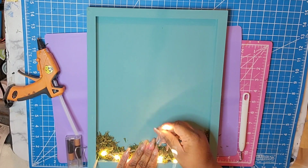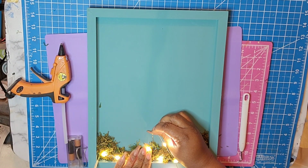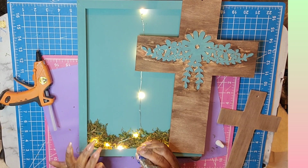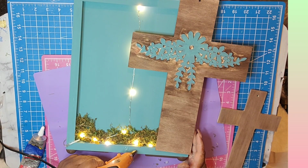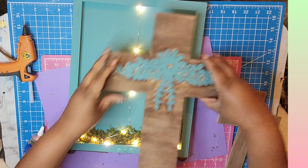So right here, I decided to go in with some moss. I think it was just a decorative moss, to be honest with you guys, and some fairy lights. And I'm just stringing that up throughout the little moss at the bottom, and then I did a single strip up, and that was just because the string itself was not long enough to go around how I wanted it to. Now I could have added two, but I just didn't feel like doing that.